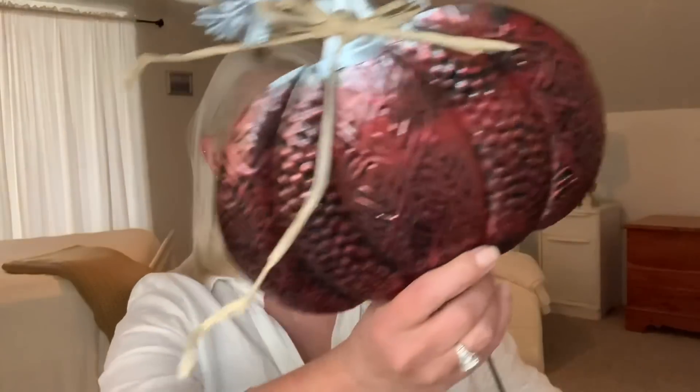Did you guys see what was in my thumbnail? They have all of these — I guess they're called garden stakes. I think that's what they both are, and I just think they are gorgeous. I'm going to show this one first. Isn't that so pretty? This was the only one I found — I don't know if there are other colors out there. You could even take it off the stake and use it for something else.